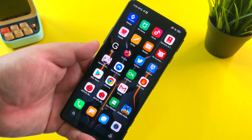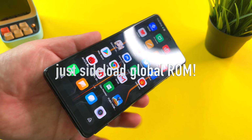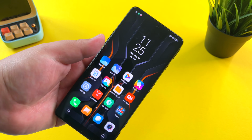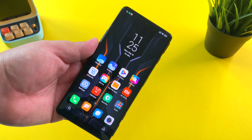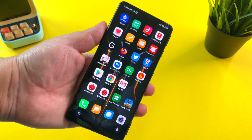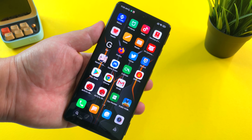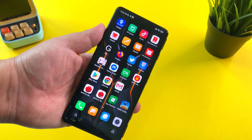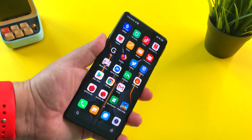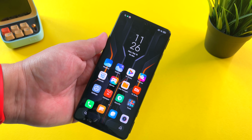And to all you guys in the comments who said, oh, but Frankie Tech, why don't you just sideload the global ROM? There is no global ROM for this phone yet. So how am I supposed to sideload a global ROM if it doesn't exist, and it may never exist? And unless you really are a die-hard Redmi fan and you want to try to find ways to root your phone or flash a ROM on this device at some point, I don't recommend that you pick up this variant of this K40 Gaming Enhanced Edition.